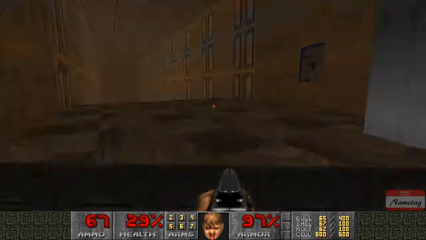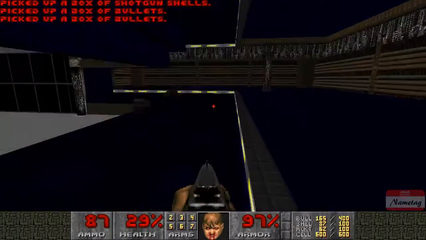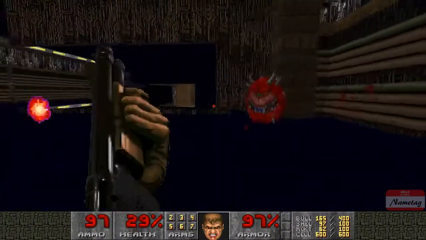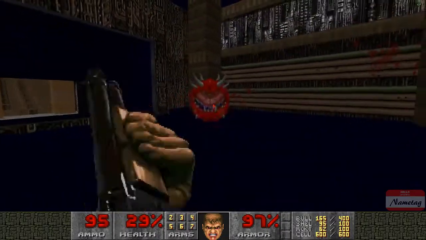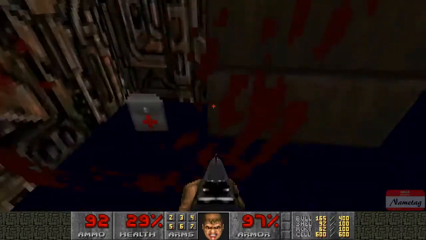I found a switch. I flipped a switch. What did it do? Oh, cool. Of course. Why wouldn't it be? Why would there not be a Caco Demon and then a Lost Soul behind it? But you know what there is also? Health.